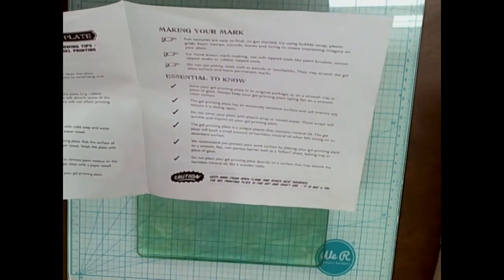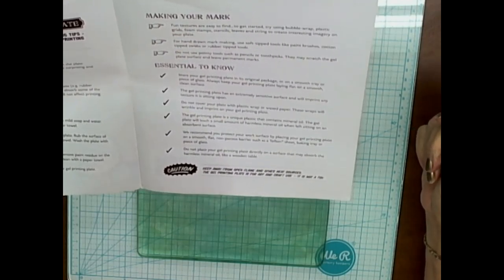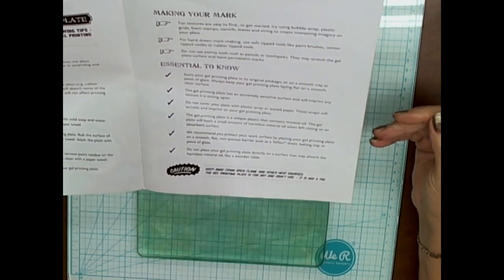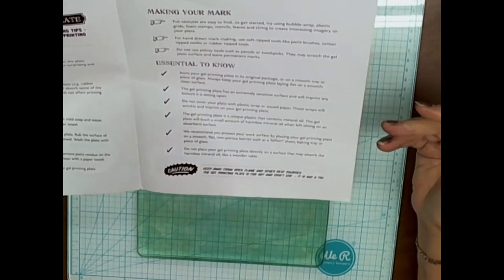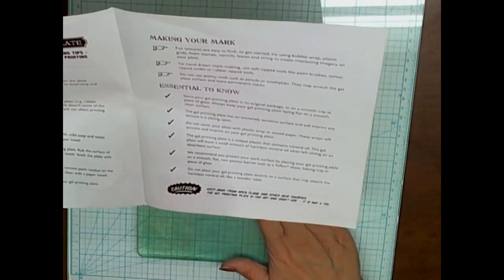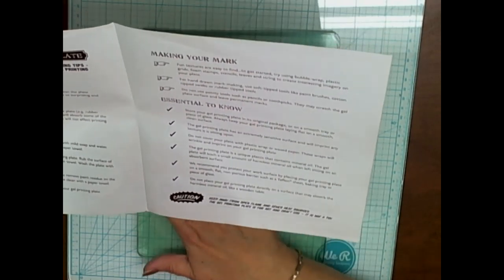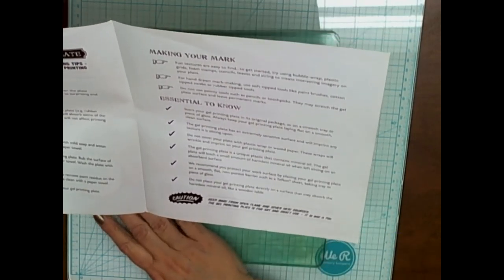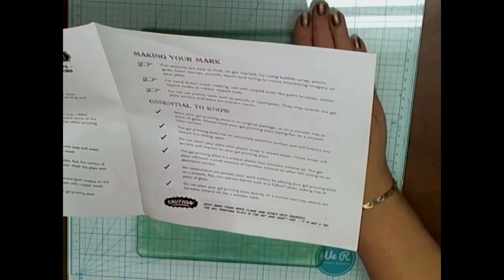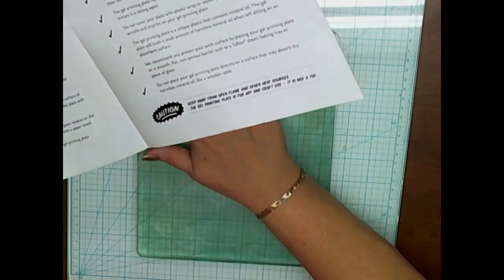The gel printing plate is a unique plastic that contains mineral oil. The gel plate will leach a small amount of harmless mineral oil when left sitting on an absorbent surface. So we recommend you protect your work surface by placing your gel printing plate on a smooth, flat, non-porous surface like this. And do not place your gel printing plate directly on a surface that may absorb the mineral oil, like a wooden table. But common sense says you wouldn't do that.